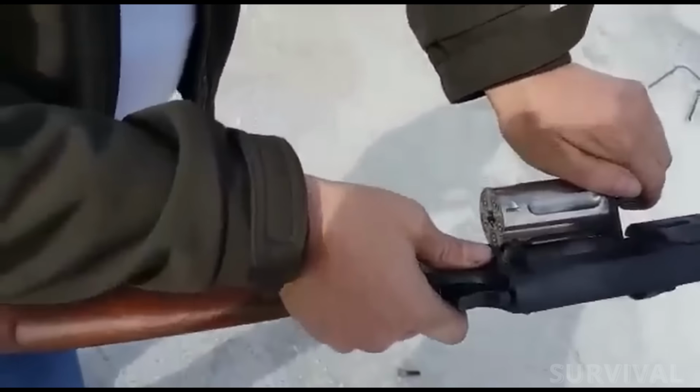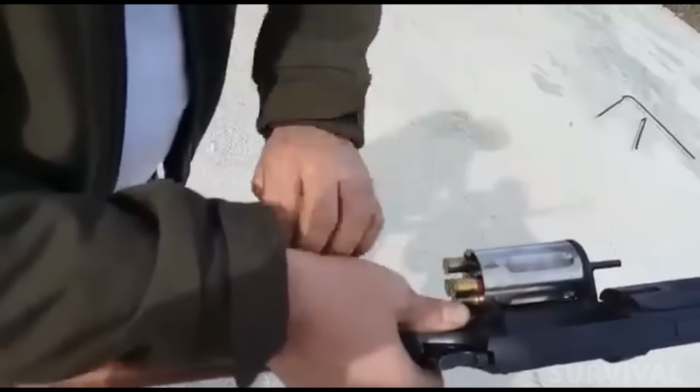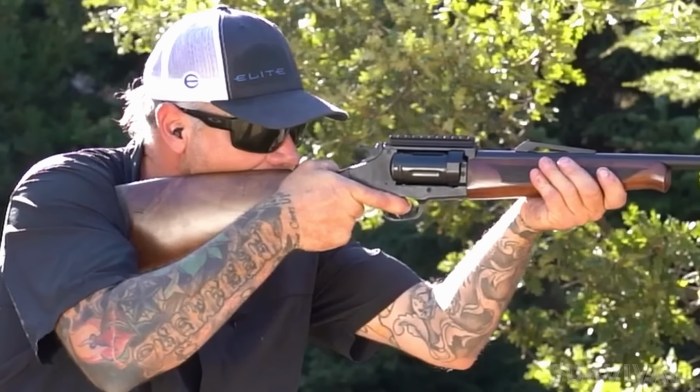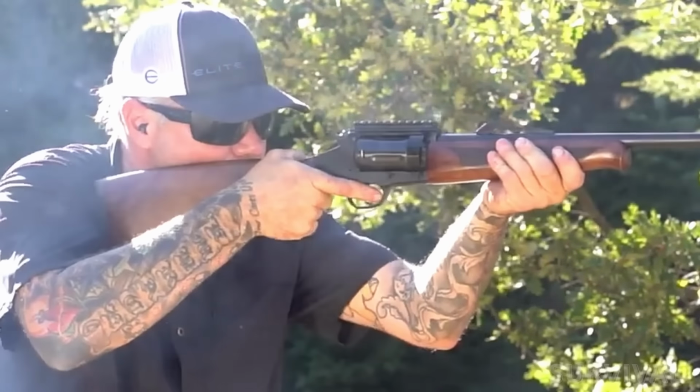The shotgun is reloaded in a manner consistent with that of most modern revolvers by unlocking the 5-shot cylinder and swinging it away from the frame to the left and down. It can be fired either double action, or the hammer can be manually cocked for single action firing.